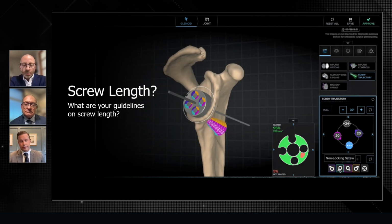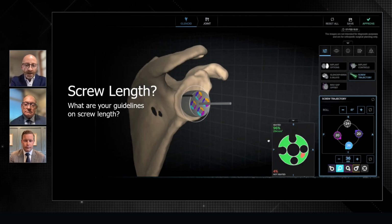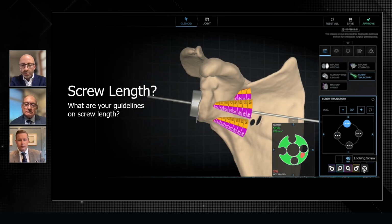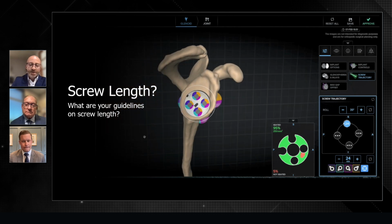Yeah, I think what you all have highlighted earlier about operative flow is really nice as well. Just being able to do this ahead of time, pull the screws in advance with planning. It also really gives you an appreciation of where the suprascapular notch is. I think sometimes we are actually close to that notch, and by going shorter, we can avoid that and also avoid the dreaded type 3 fracture.